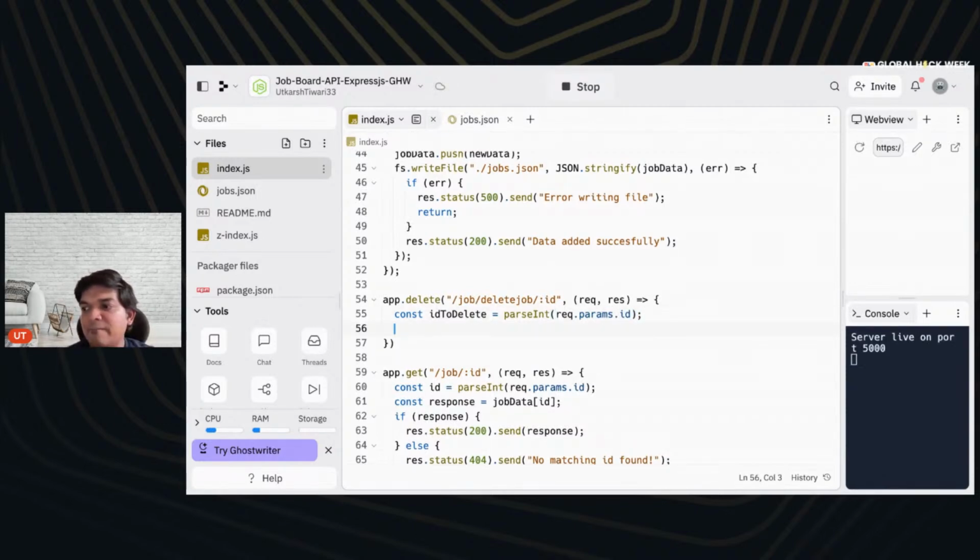Now what's the next step? Now the next step is we need to find the job whose id matches this particular id.